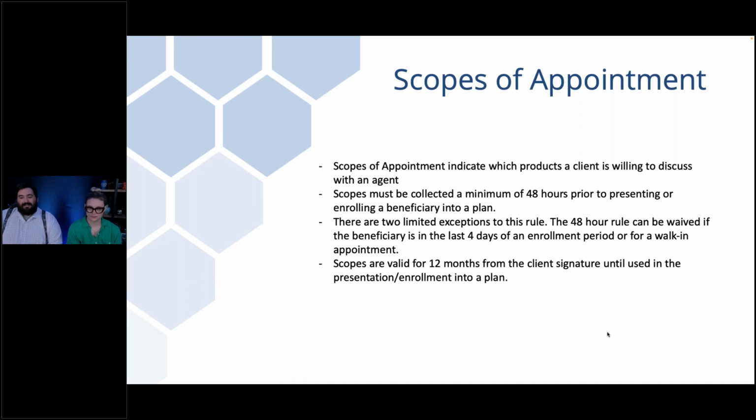If a beneficiary is in the last 4 days of their enrollment period, you can collect the scope and immediately proceed to a presentation. Or if they are a walk-in, if they just walk into your office, to a kiosk, or to a registered sales event, you can collect the scope right away and waive that rule. So there's big skepticism from a lot of people on this. There's been a lot of misinformation and conflicting information regarding walk-ins.